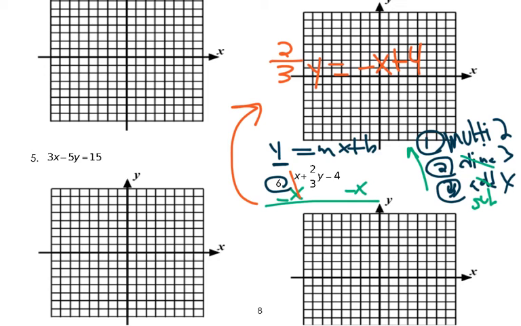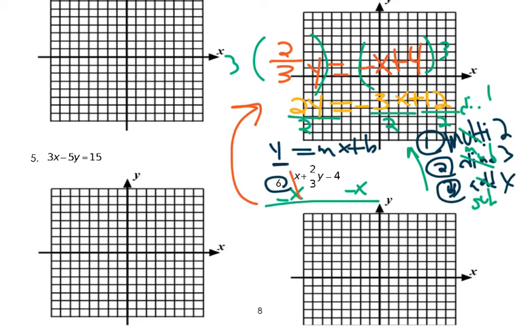Now instead of divide, I'm going to multiply by 3. So I multiply each side by 3, and I'm going to get 2y equals negative 3x plus 12. I hope these colors aren't too harsh for you girls. Alright, and now instead of multiply by 2, I'm going to divide by 2. Divide by 2 everywhere.